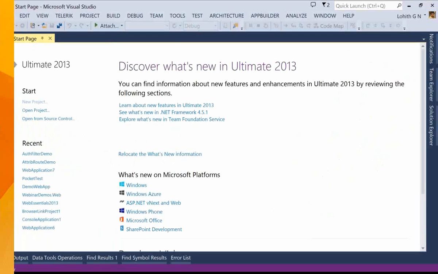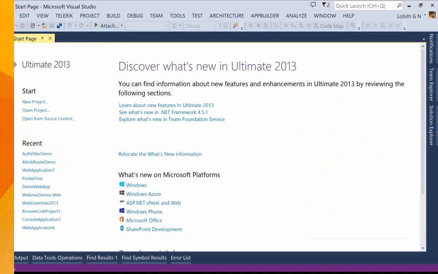So let me bring up my Visual Studio 2013. As you can see, I'm using Ultimate 2013, but it doesn't matter. You can be on Visual Studio 2013 Express for Web. That's the free version of Visual Studio, and everybody tells me, oh, I cannot work with that.